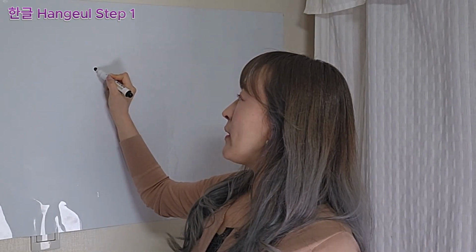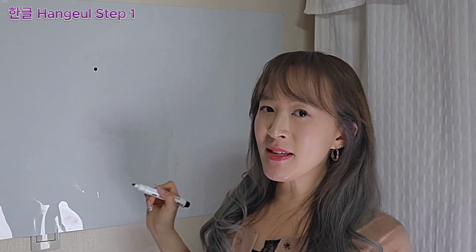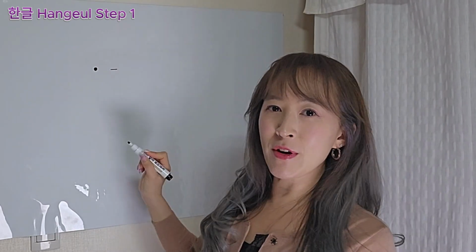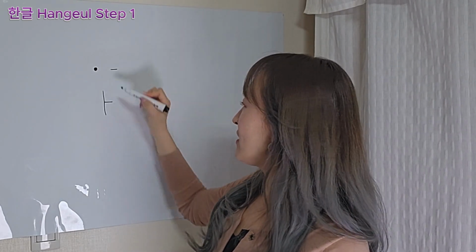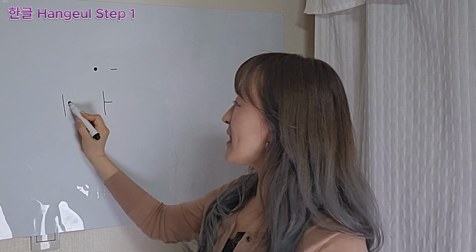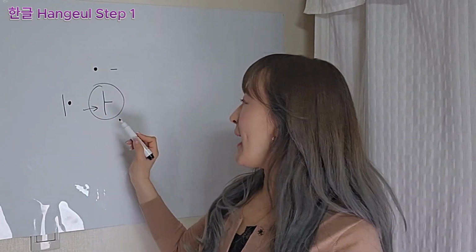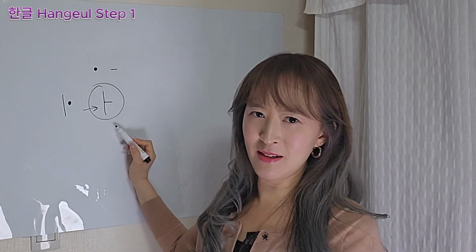When Hangul was first made, the sky was written as a dot, but in modernized Hangul, we just write a little line. That's too small, but yes, a line. So, for example, with this E, let's start with the easy one, by putting this little sky here. Before it was like this, right? But now in the modernized one, we write it this way. And this makes the ah sound. Ah, ah is easy, right?